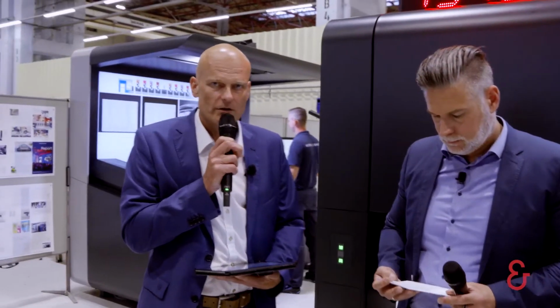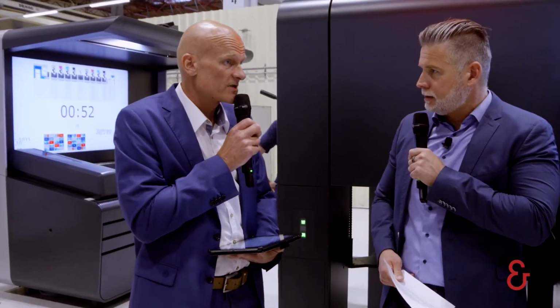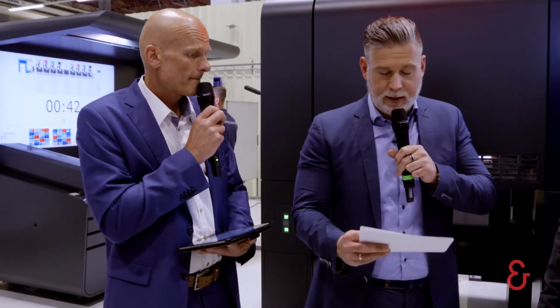A typical commercial printer or web-to-print printer is printing 4/4 and has to fulfill certain quality standards. And according to the quality standard, we can assume that we need between 25 and 50 sheets for run-up waste. That's the only run-up waste we are going to consume. Okay, so this is very sustainable because not so much paper and substrate. Paper is the most costly consumable in the print production, so it makes sense to save it even during the make ready.